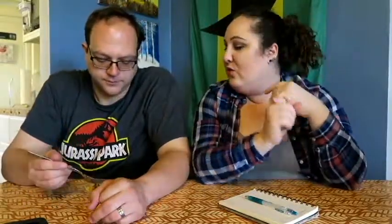Both for sides and for main dishes, because we also tried that one special dish, the stuffed turkey. That was amazing. They also had a different coleslaw. Was it a Greek slaw? A Greek slaw, which I have no idea what that is, but they had it. We didn't try it. No. But they have a good range.